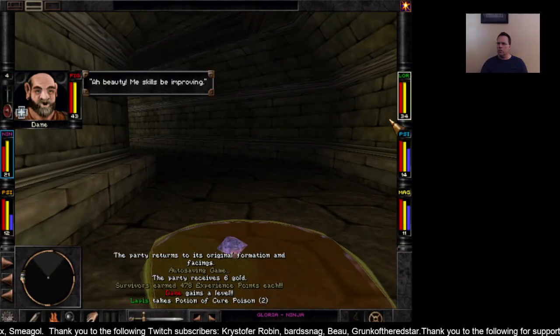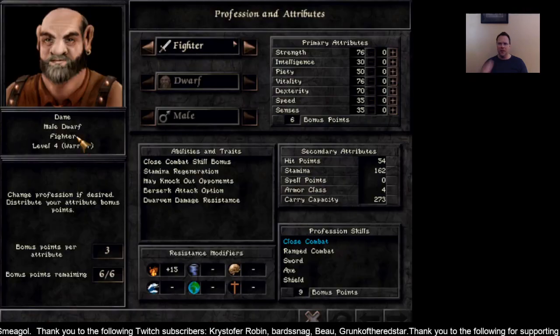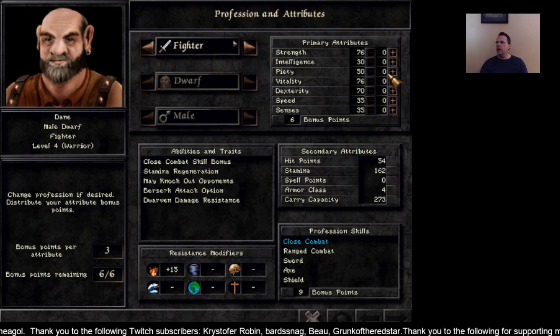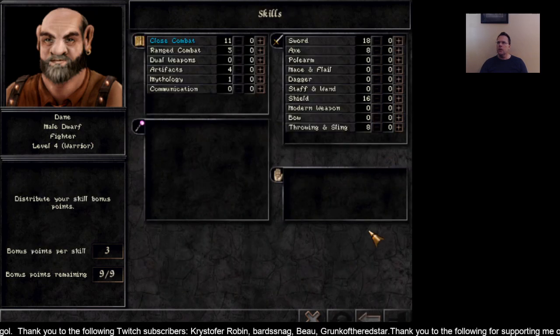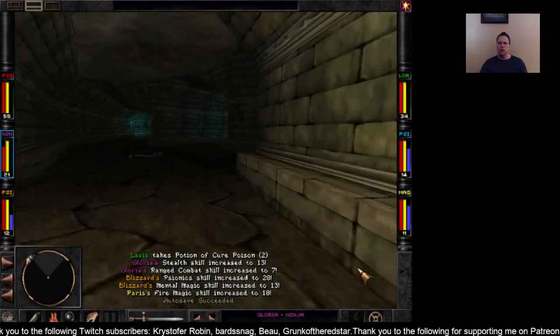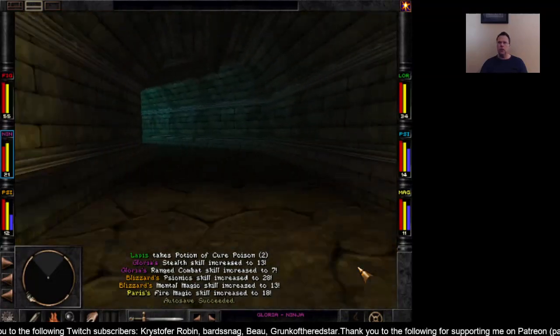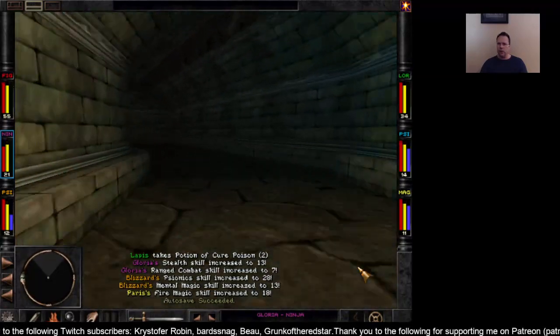Ah, beauty. Man, I have found so many cure poison potions. That is awesome. Okay, fighter. Working on throwing. Close combat. Sword. The rest and King Crab will be owned.